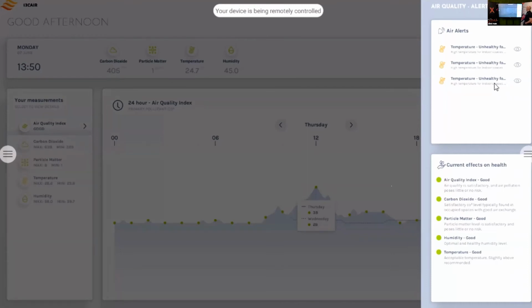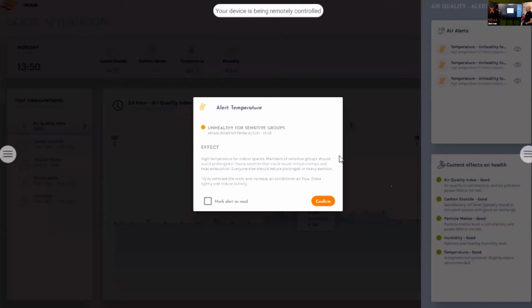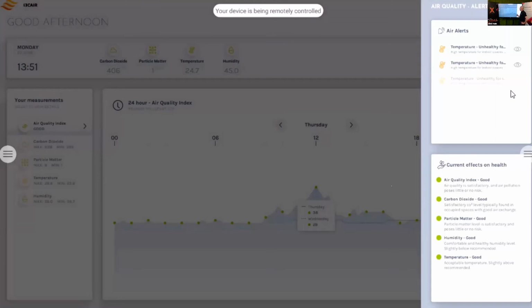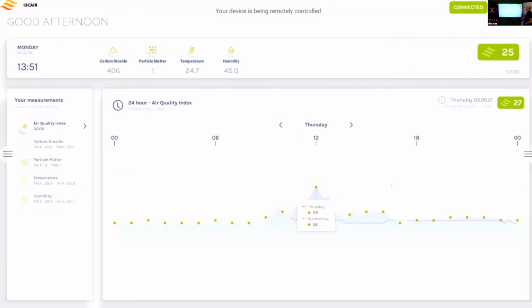It will trigger alerts. So when something is wrong, an alert will be triggered. This information will show up in the middle of a display, whatever you're doing. It will always attract attention, and it will give some tips or advice on what to improve. If you have read it, you can check the mark and close it. And underneath, you also see the live data, or a summary of all the factors.